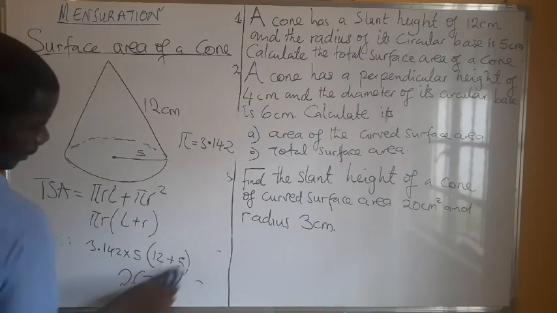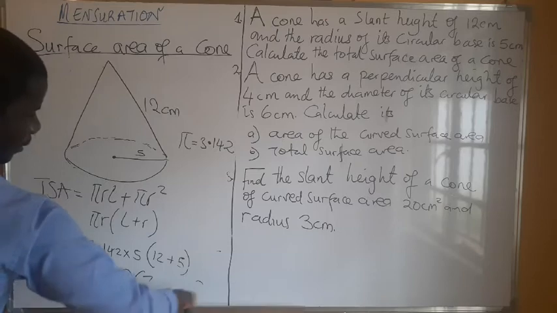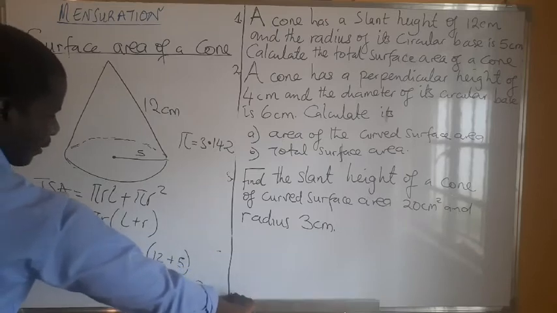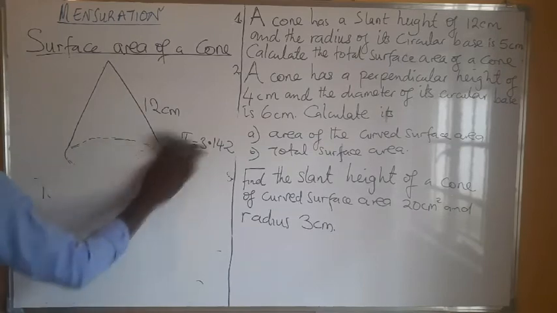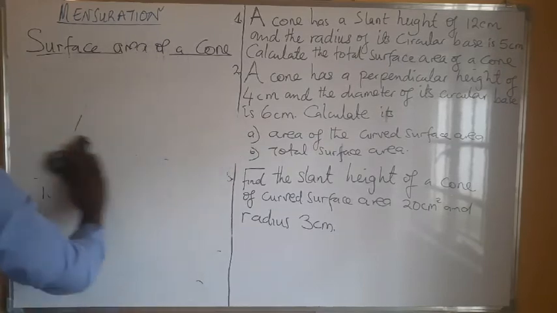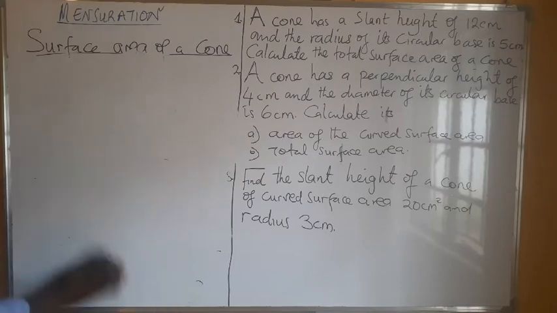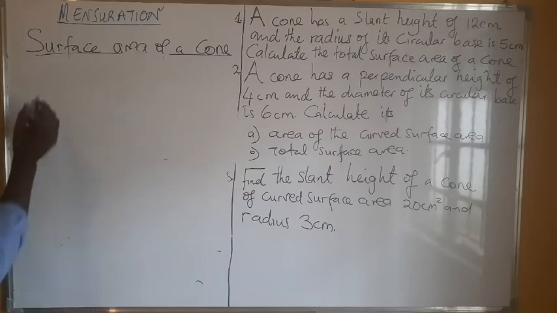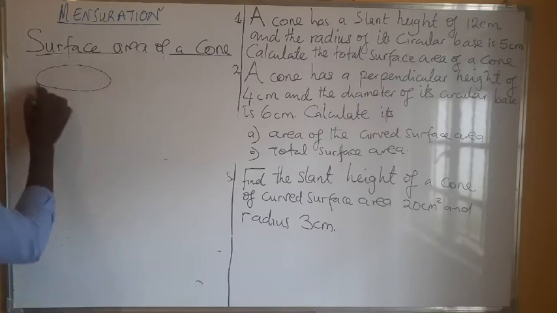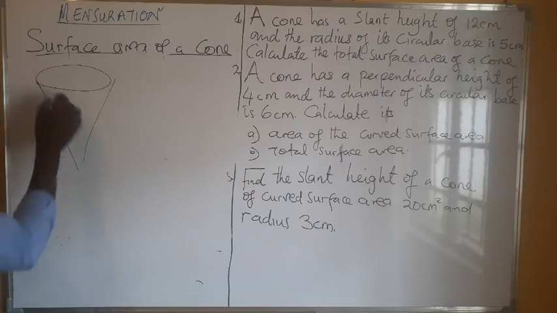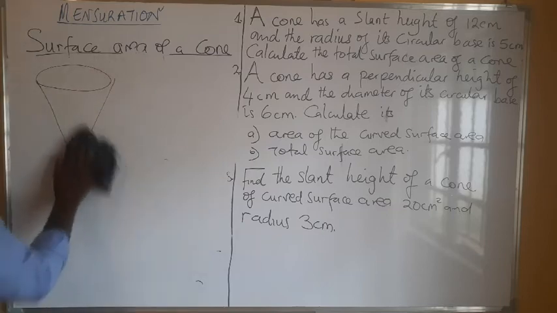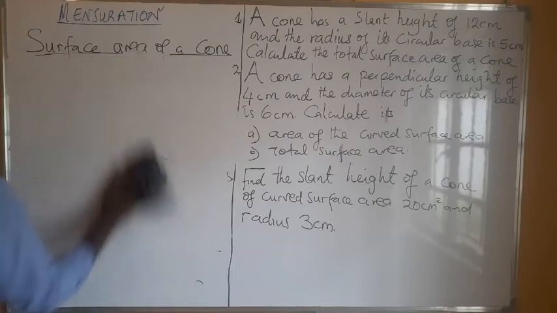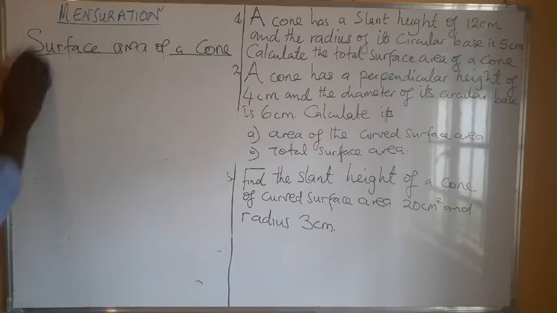So, don't be distracted. Don't be distracted in an event where the cone has been written or drawn upside down. You begin to ask yourself, what is this? We can still have such a case where we have it like this. The idea is the same. So I want us to look at the second question.